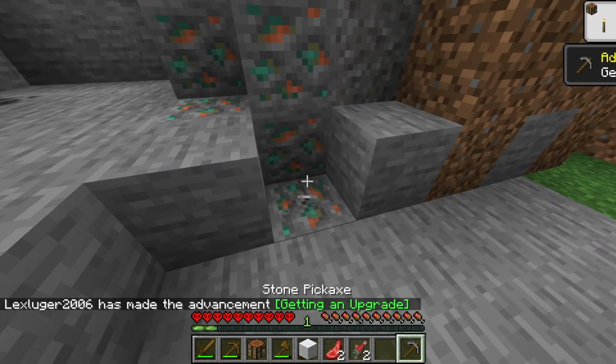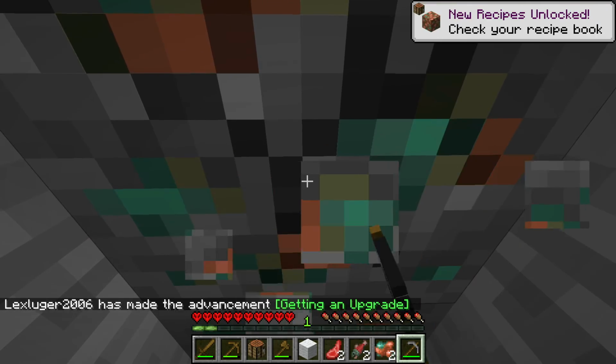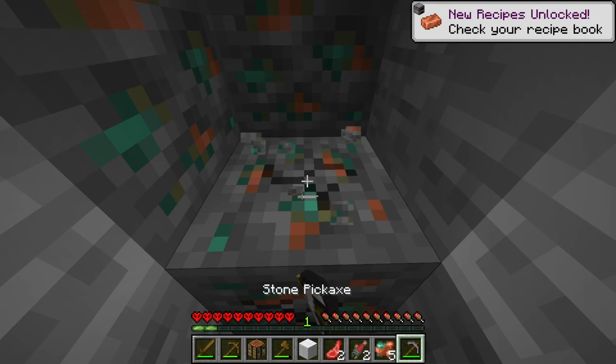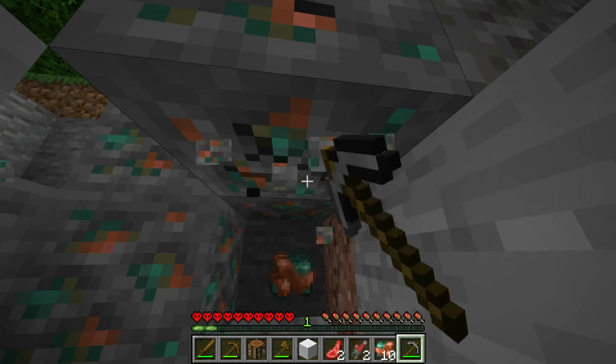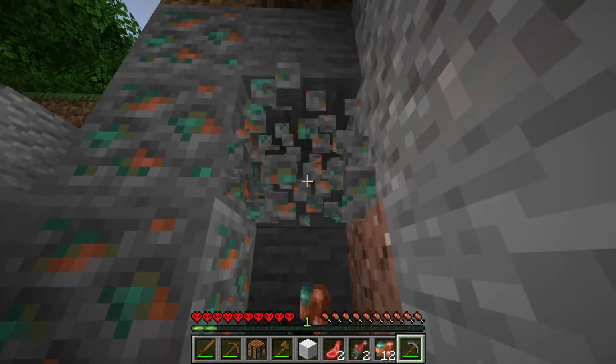Okay, so I'm going to go ahead and grab, I think this is copper, isn't it? What is this? Yep, raw copper. So I believe you need some copper and something else as well to make a spyglass out of.